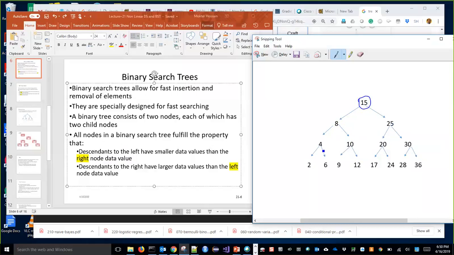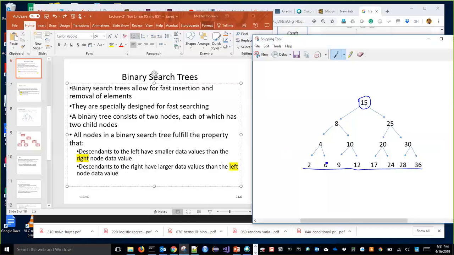Okay, and 4 has two other nodes, 2 and 6. 2 is less than 4. But 6 is greater than 4, and this 6 is less than 10. Also, if you read this line aloud, you see that 2, 6, 9, whatever the values are, these values are in ascending order. So by looking at these three properties, there is one more property that is missing over here.